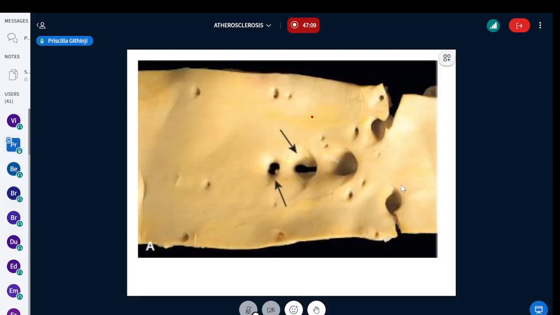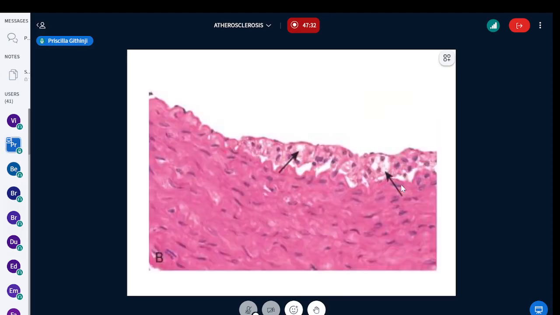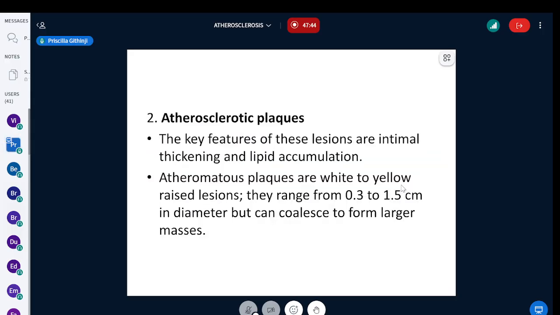So this is just an image. You can see these flat yellow macules. This is the abdominal aorta. You can see these are forming near ostia, where we said there are hemodynamic disturbances. This is the back of the abdominal aorta that is usually susceptible to hemodynamic disturbances, and this is where you're seeing these fatty streaks. Just macrophages with lipid droplets within them. This is a histologic image of a fatty streak.